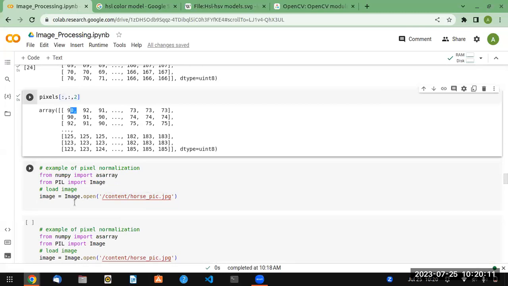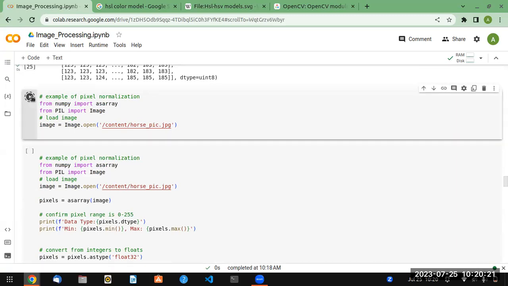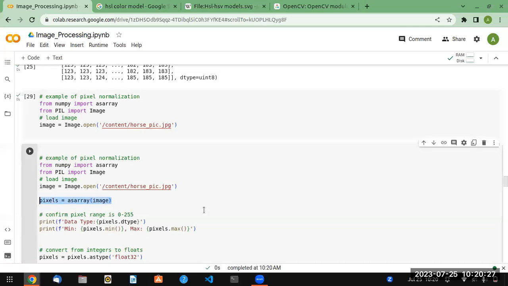Now what we are doing here is normalizing things, right guys? We are normalizing the images. So how to normalize the image? First of all, let's load the image. Here I am converting this image to the array that we saw just above.